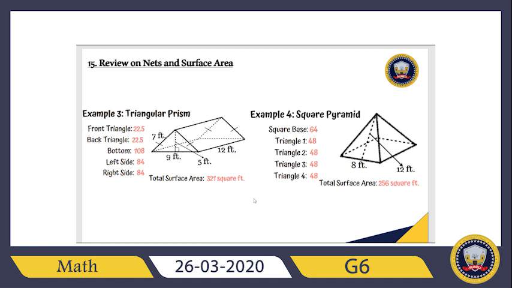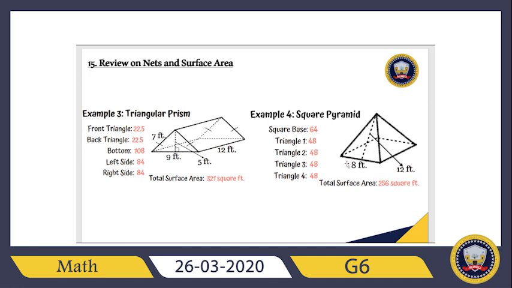Now for the square pyramid, the base is square, and we know that the square has all the lengths equal. So length times width, the width is also 8. They are equal, so it's 8 times 8, which is 64. That's the base area. Now, all the 3 triangles, 1, 2, 3, and also 4 from the other side, are all equal. They have the same area. So we will find the area for one triangle and repeat it for others. Let's go for this one.